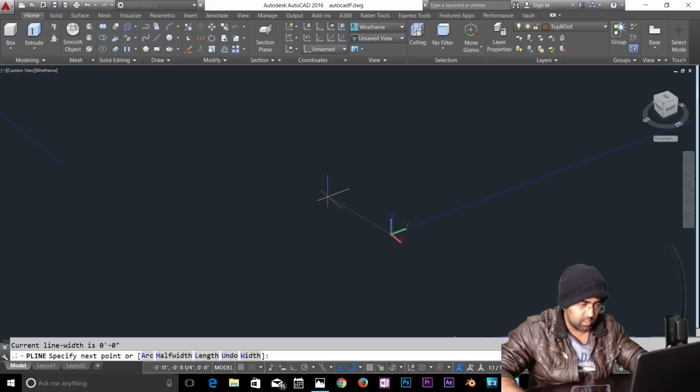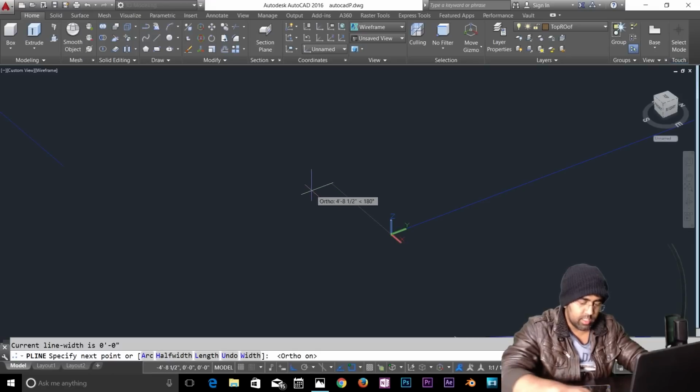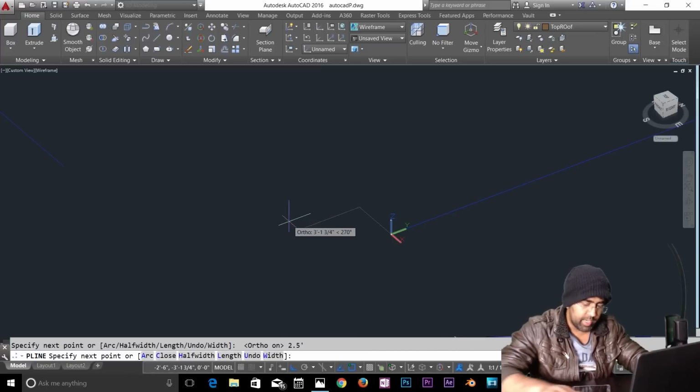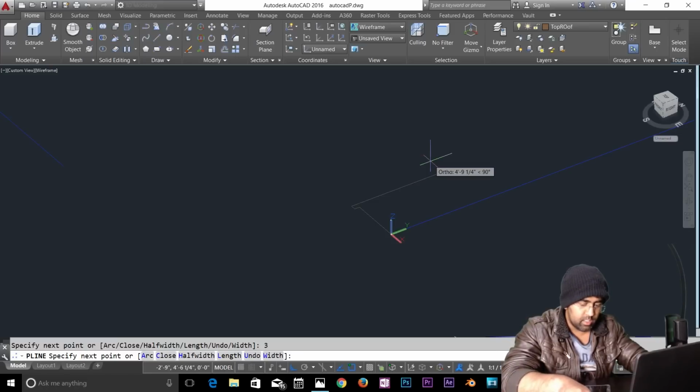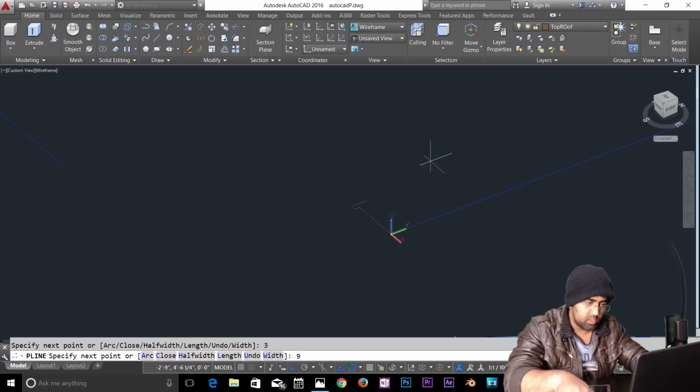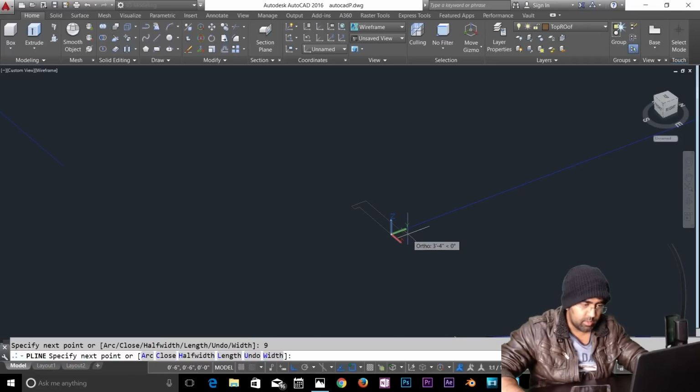Let's draw this on the ground, and then we can actually. So I'm going to turn on ortho. I'm going to take this 2.5 feet this side. Let's bring it up to about 3 inches. Okay. Let's take it up to about 3 inches. Let's bring it back to about maybe 6 inches and 9 inches, and then bring it back here and then drop it there.